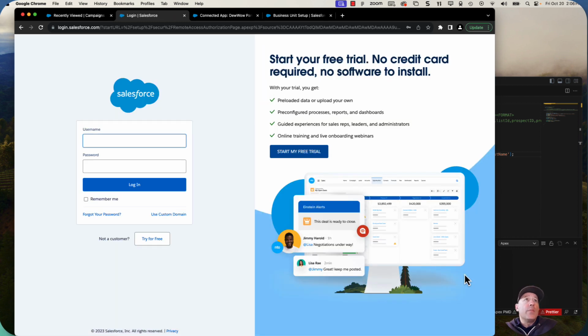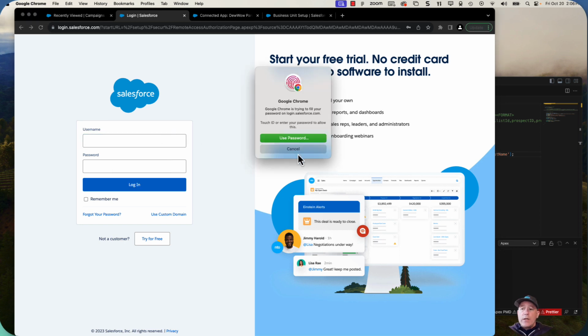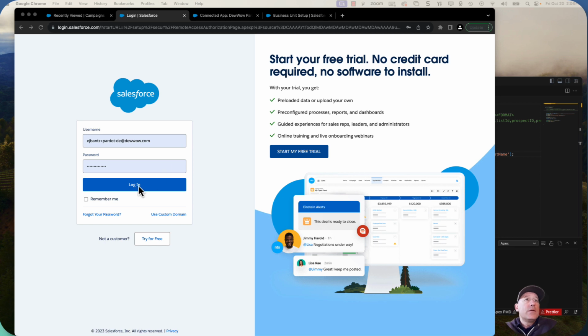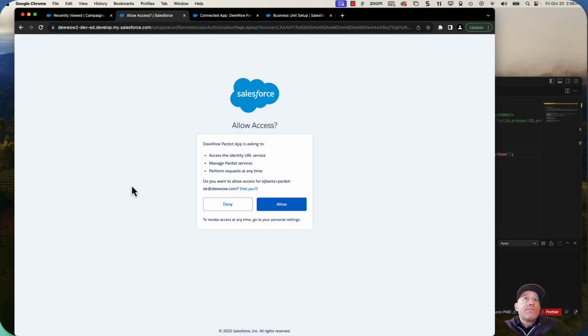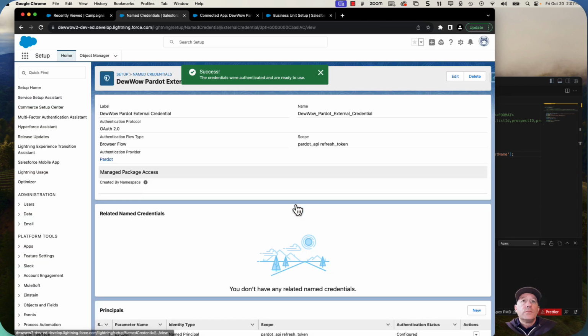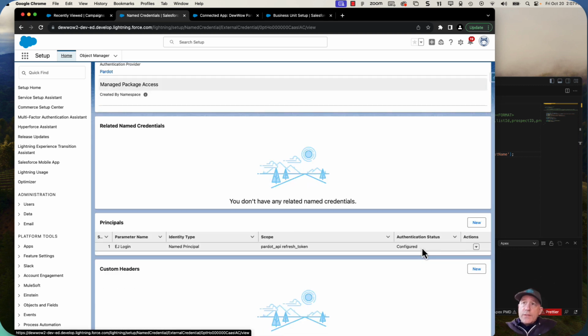And now we are basically logging into that Pardot. So I put in my username and password. So now this is that connected app, granting me the services that I requested, and I allow it. So now this is configured.